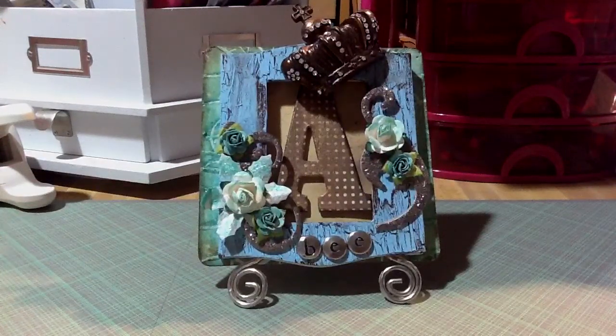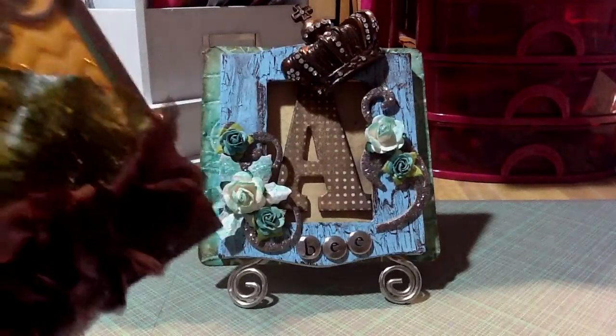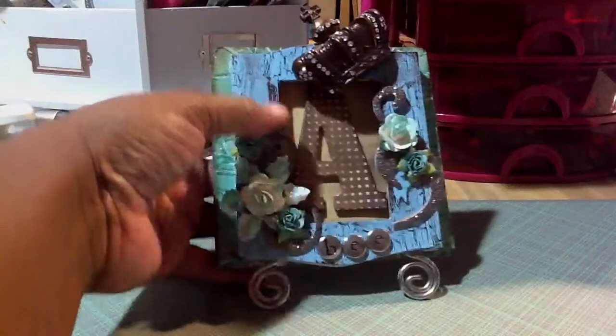Now I do want you to know that this card is the card that I was speaking on in my Confessions of a Scrapbooker video, and I'll get to that part. But anyway, let me move this aside. My sweet sign that Donna made me.